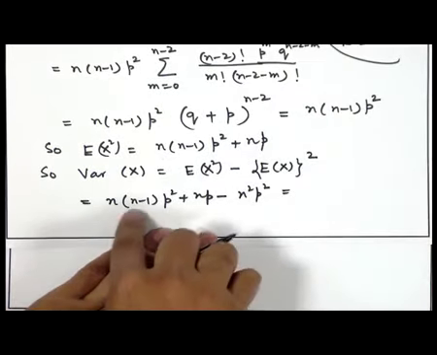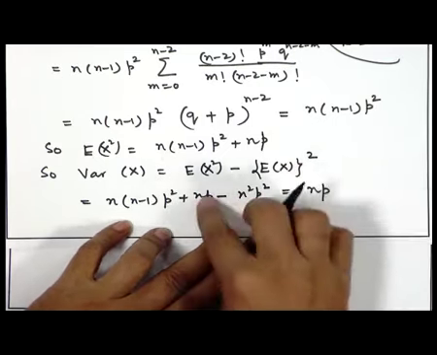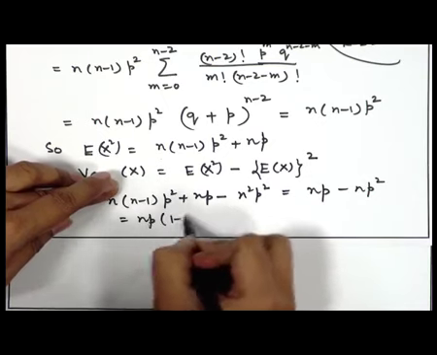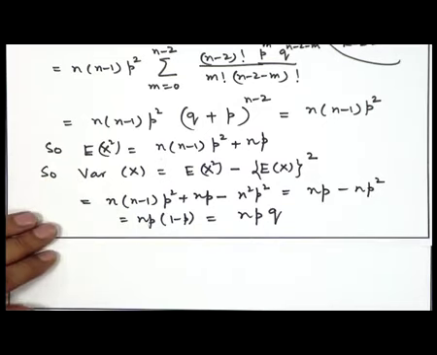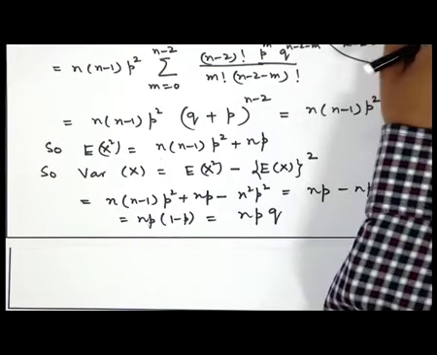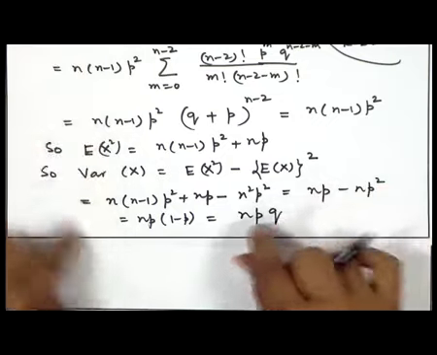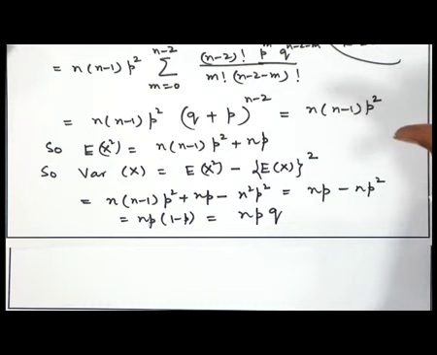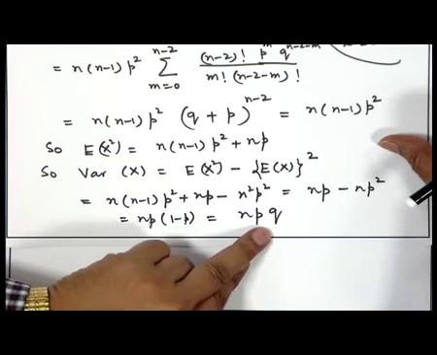So, we can do a little bit of simplification here. The first term here is n square p square, and here it is minus n square p square. So, that cancels out. So, you get np minus np square, that is equal to np into 1 minus p, or you can say npq. So, interestingly, now we have calculated expectation of x as np and the variance of x as npq, where x has a binomial distribution. Something you can note here, q is a number between 0 and 1.